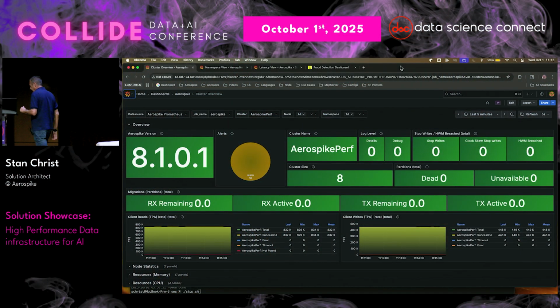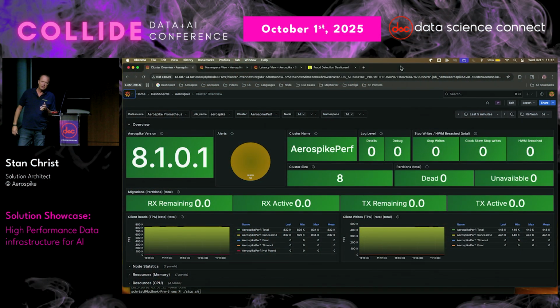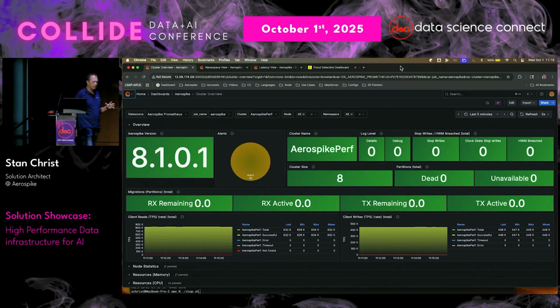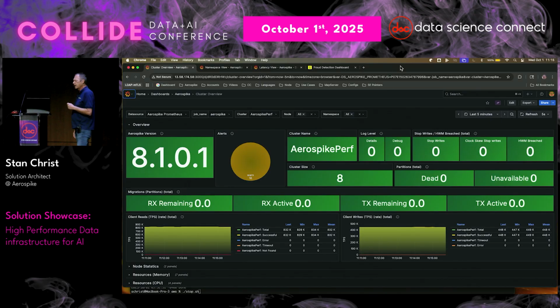Here to talk to you a little bit about today is the Aerospike database. Aerospike is a high-performance, NoSQL, ACID-compliant database. What that means is people like the third largest brokerage house in the US trades on us, uses us for a trading platform every day. 150 billion transactions a day. That's 5.5 million a second Aerospike powers.